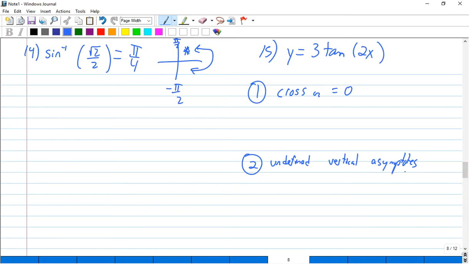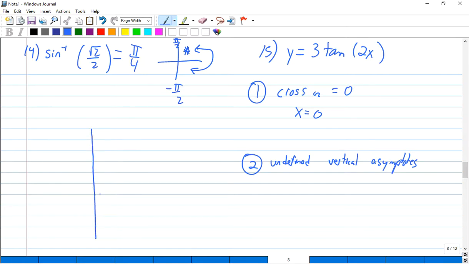Well, I told you to remember, the easiest way to do this is to remember that the tangent of 0 is always 0. So it's always going to cross at x equals 0. Because if I plug in a 0 right here, it doesn't matter what number's in front of it, you're still taking the tangent of 0. And that's always 0. So you're always going to cross there. Yeah, cotangent's the other way. It's always going to have a vertical asymptote at 0.